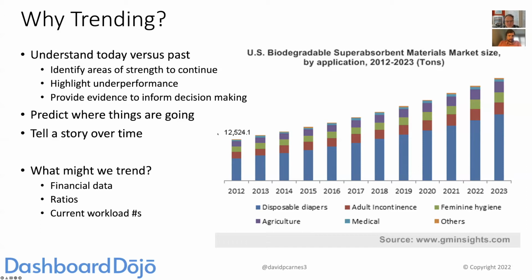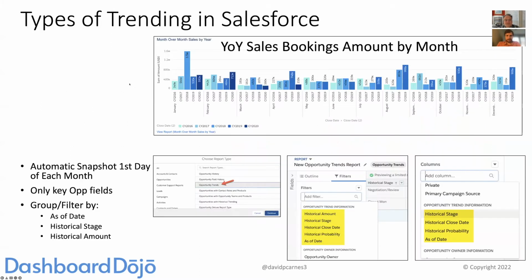For the purpose of Salesforce, probably current workload is a big thing that you might trend. So it could be the open cases, it could be the open leads or active leads, it could be your open pipeline. We're going to zero in on that open pipeline example, but there are other things that you can do with this. You just think of like a workload, and this week we have this many open, and next week we have that many open, and the week after that we have that many open, and we can trend that over time. So we might do our pipeline, support tickets, active leads, etc.